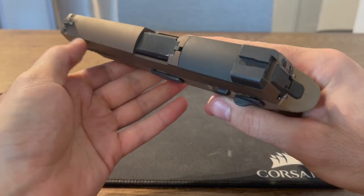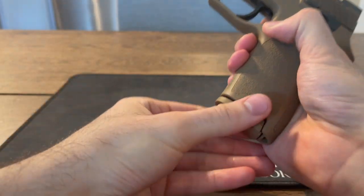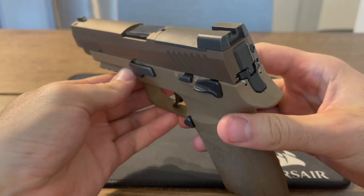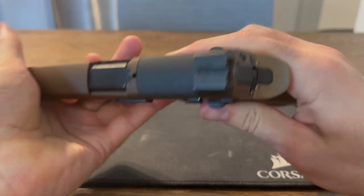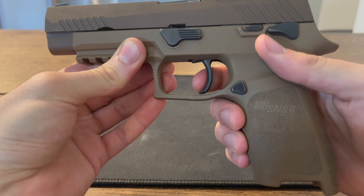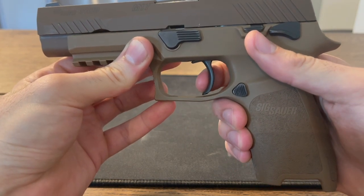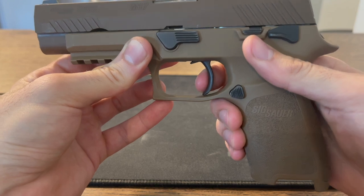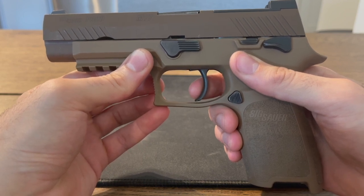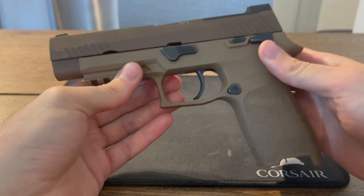The sights are not only metal, but they're also nice sights. You get a metal trigger, metal slide release, and the magazines are a very nice steel construction. Just the quality of this gun, you feel right away, it's a lot better. The trigger is extremely nice — it's very light, there's not a lot of take-up, and you hit a nice wall right there. When it breaks, there's not a lot of travel, and it's a very crisp break. The reset is not as aggressive as the Glock's, but you definitely still feel it, you can hear it, and it's not super far. So when it comes to getting those quick follow-up shots, it's pretty easy to do.